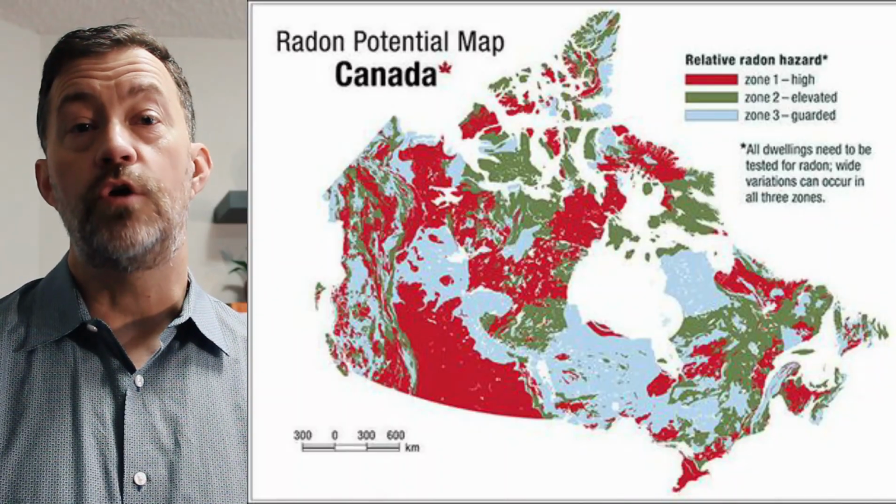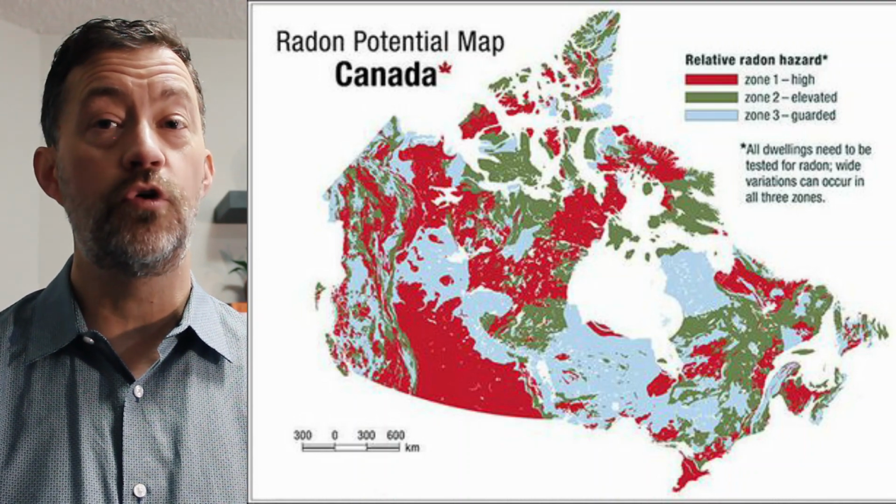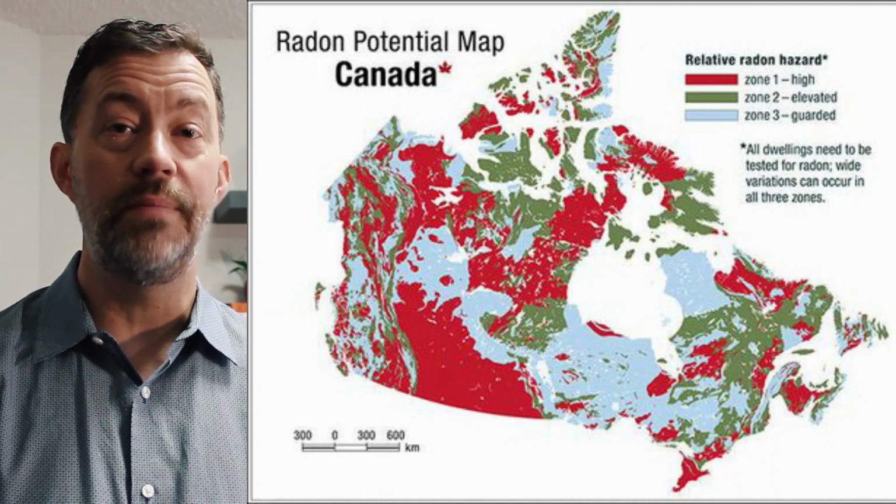So what are the radon levels in Canada? Radon is found across Canada because it occurs naturally in the soil, and concentrations differ greatly but are usually higher in areas where there is a higher amount of uranium in underlying rock and soil. Some amount of radon is found in almost every home, but concentration levels will vary from one house to another, even if they're next door to each other. It's expected that only a small percentage of homes will have radon levels above the guideline, but the only way to be sure of the radon level in your home is to test.